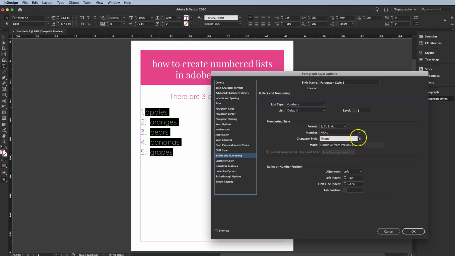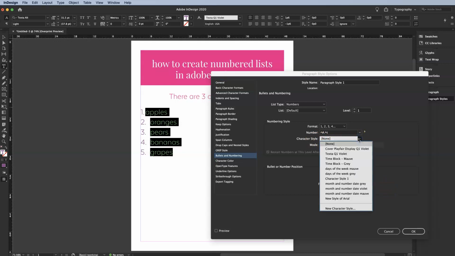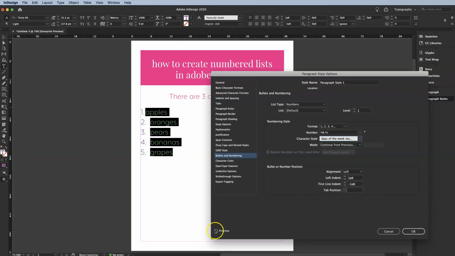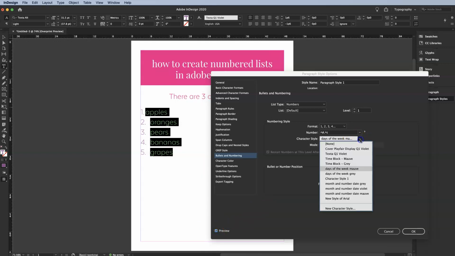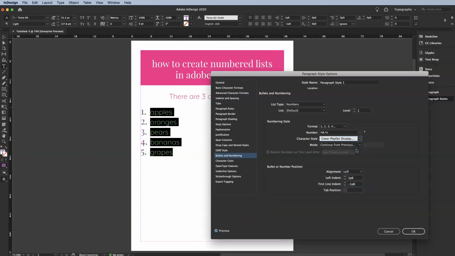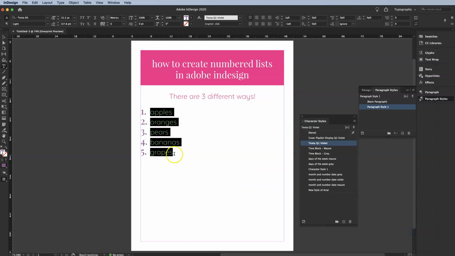So character, you have to have character styles defined ahead of time. So maybe I really want that mauve gray, or, let me put preview so you can see it, or I want to do Playfair Display, right? There we go. And now that I've said okay, it's changed. So that's the third way to do it.